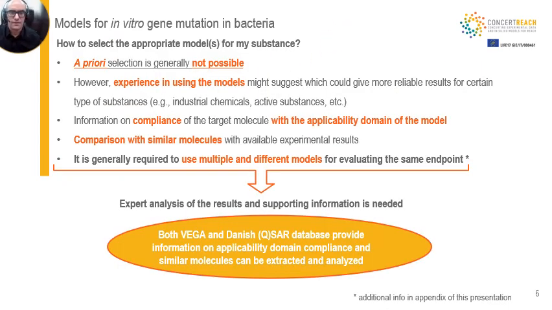So I can anticipate a question: how to select the appropriate model for my substance? Well, I have to say that this is not in the scope of today's presentation, but I just want to give you some quick information about this. So in general, an a priori selection is not possible. However, experience in using the models might suggest which could give more reliable results for certain types of substances, for example, industrial chemicals, active substances.